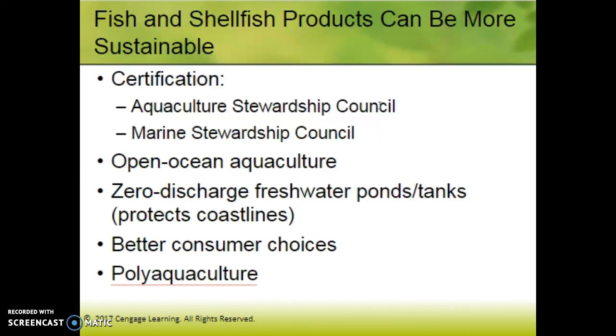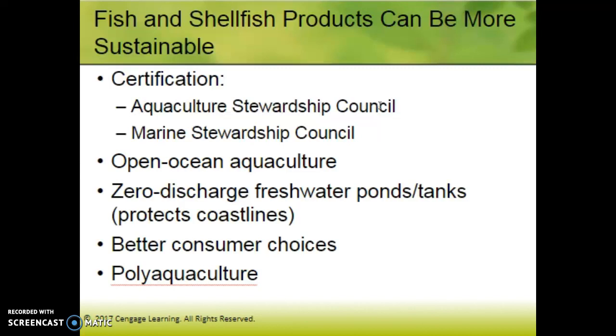We can use zero discharge freshwater ponds and tanks. That's going to protect coastlines because often what we see is these ponds and tanks, well, they're going to fill up with feces and excrement. And so a zero discharge plant is going to use that fertilizer. Think of the aquaponics stuff that we looked at earlier in this unit. Things like that reduce the impact on coastlines, because if we aren't using the fertilizer, then we're just going to pump it out somewhere, and the water is going to carry it eventually to a coastline. Things like that are definitely going to lead to dead zones, like we see in the Gulf of Mexico today. We can make better choices, buy sustainable fish, reduce your fish print, eat less fish, find your protein from plants.